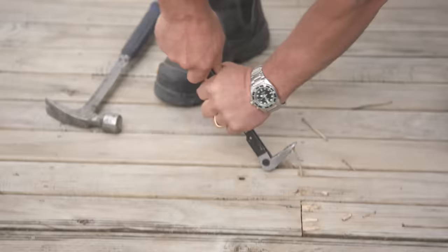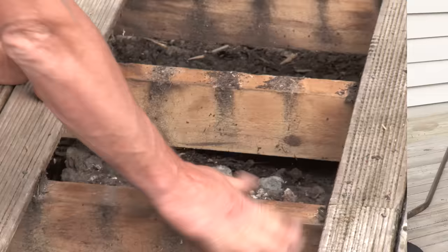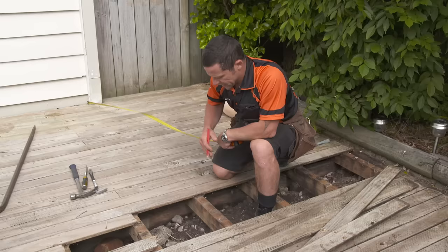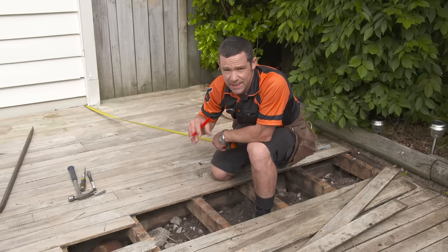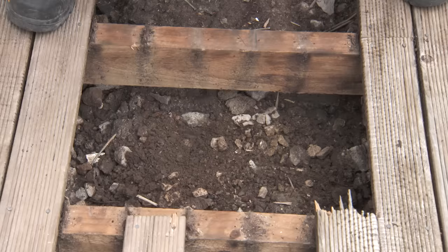Take care when you're removing your decking boards because you could reuse them. These ones are badly split, so I'll be replacing them. I'm going to mark my 2140 back on our joist here. I still need to get the exact position in line with the house, but I know my post hole is going to be about here. So I can start digging that hole, and when my post goes in, I'll get an exact position with a string line a little later on.